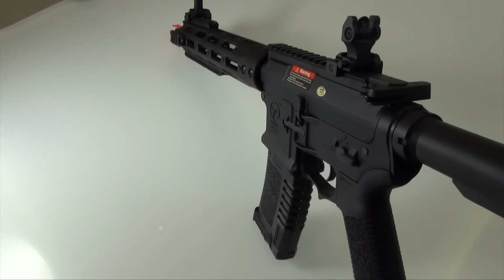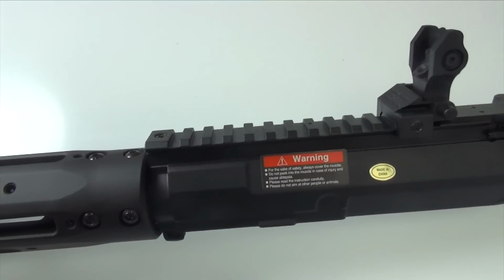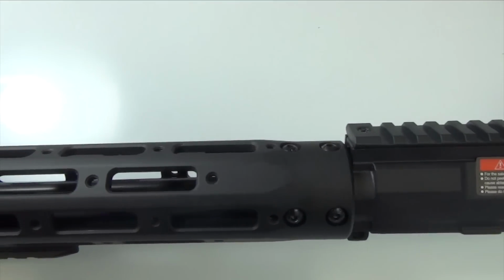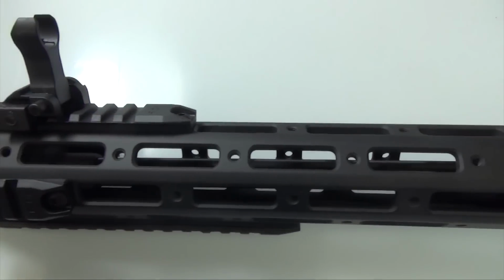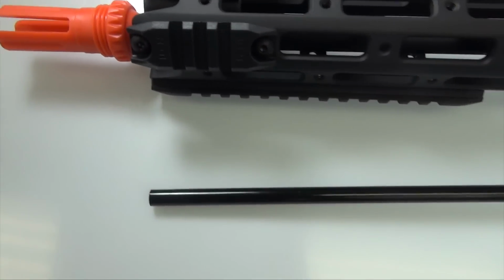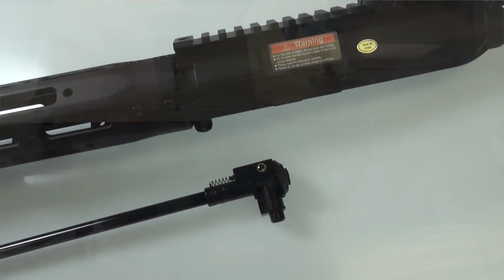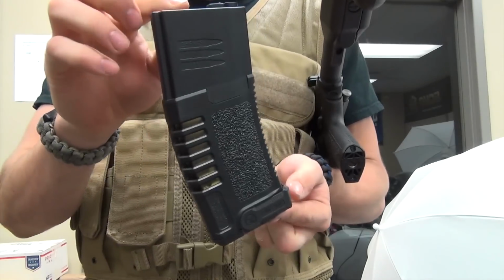rail system, which allows for the attachment of accessories such as lights, lasers, grips, optics, etc. This is a really solid feeling barrel, and actually this rail houses a pre-installed 6.03 millimeter inner barrel, which gives you a lot greater range and accuracy, again installed directly from the factory.